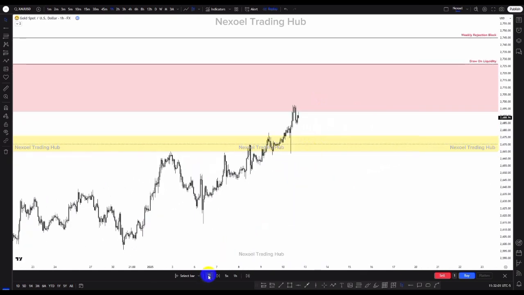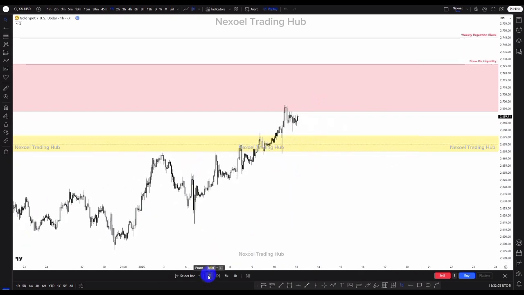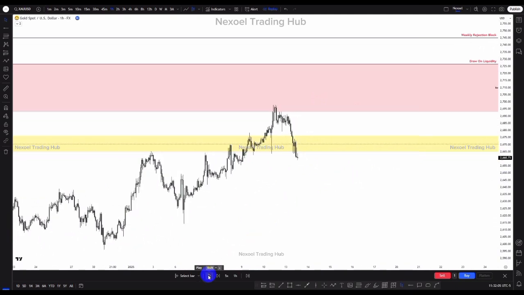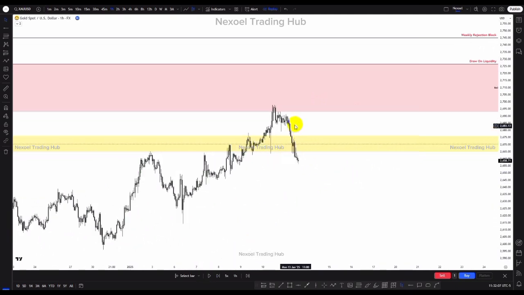So let's play price to see what happened. So we can see the fall of price to the downside. What we can see was price now fell to the downside here, giving us what seems like price is going out of this fair value gap and then going to just continue bearish to the downside. So let's check the 4-hour time frame.